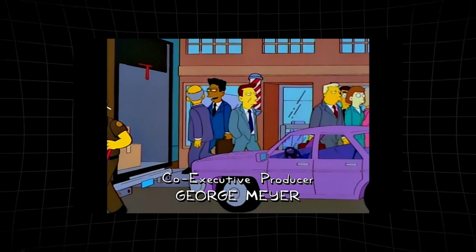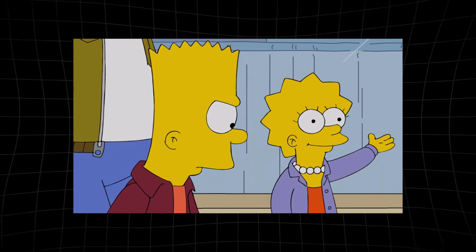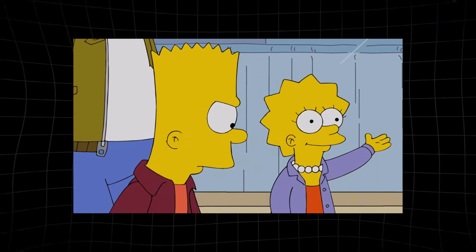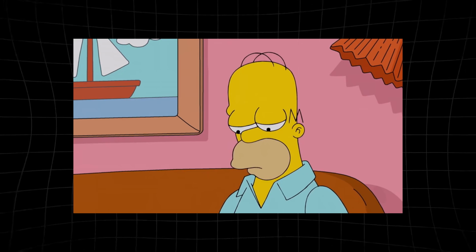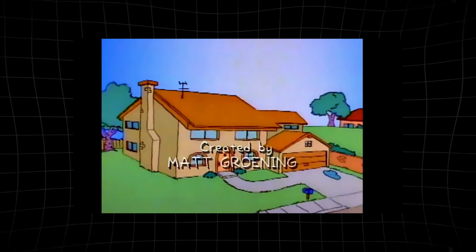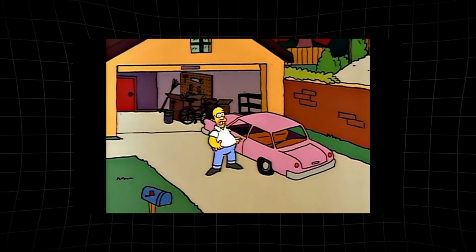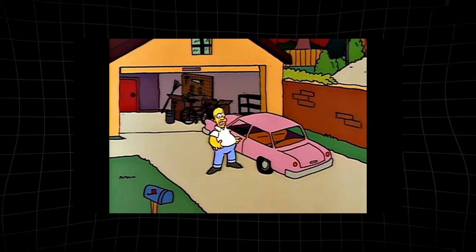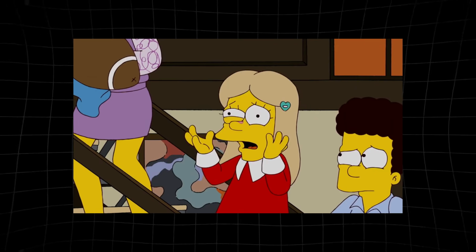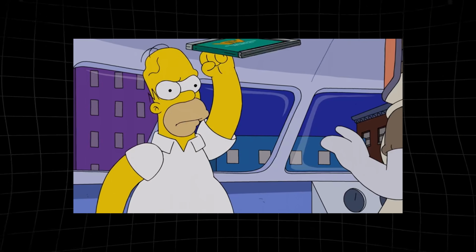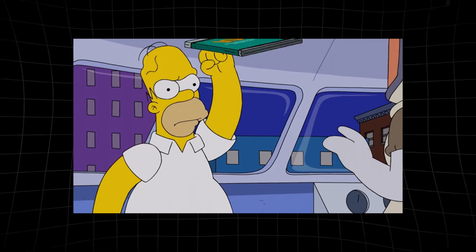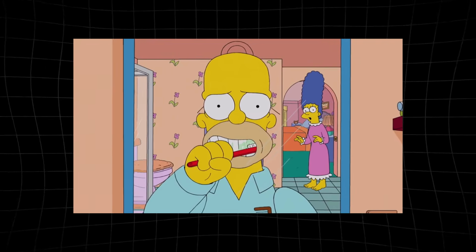The chalkboard gag, which precedes the couch gag in the opening sequence and shows Bart writing a different sentence on a classroom chalkboard each episode, has on a handful of occasions had font or handwriting inconsistencies where the text doesn't look like the show's established handwriting style for Bart's chalkboard. These are very small errors, and they're not the kind of thing that affects the experience of watching the show, but they're there.